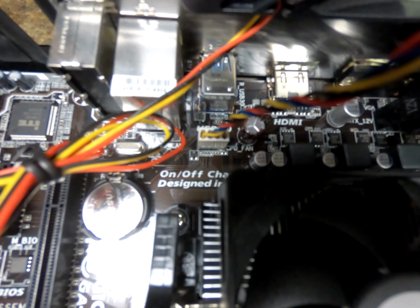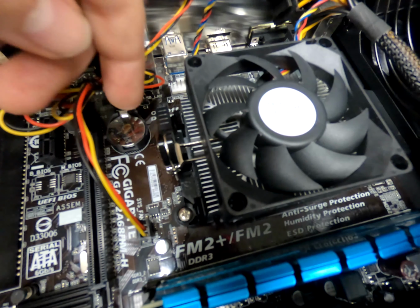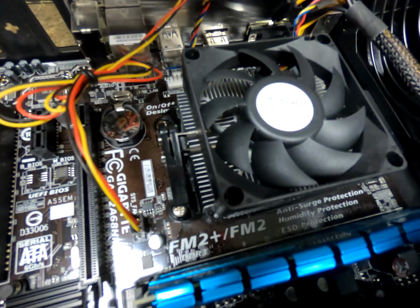First, you want to find the CPU fan power cable on the motherboard and unplug it. Now loosen this lever on this thing holding the heatsink down on the CPU and gently remove the CPU fan and heatsink.